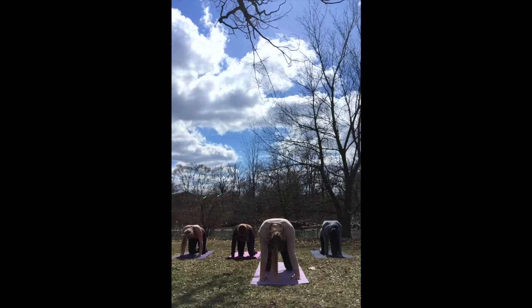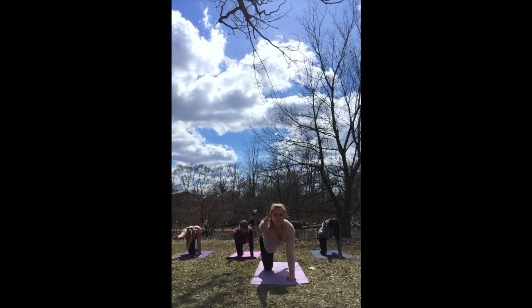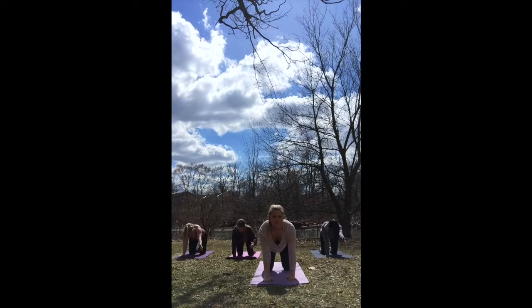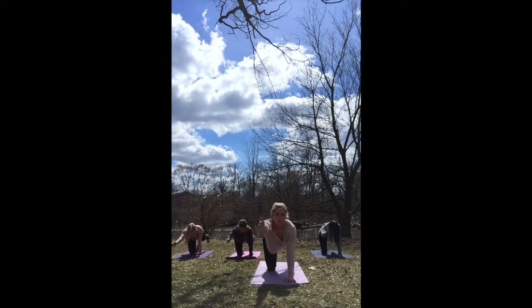We're going to lift our right hand forward with our thumb facing the sky, followed by our left leg lifting in the air, making sure we maintain a flat spine. We're going to switch to the opposite side, lifting our left hand out, followed by our right leg. Now we're going to do it at the same time, ensuring our core stays strong and our spine stays flat.